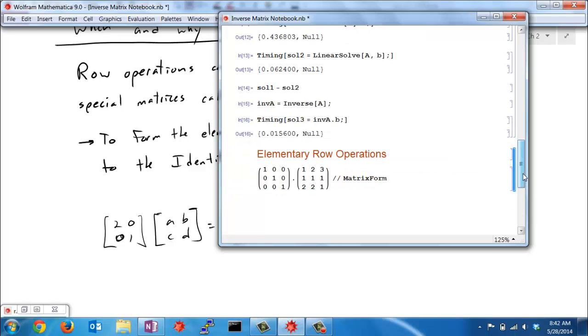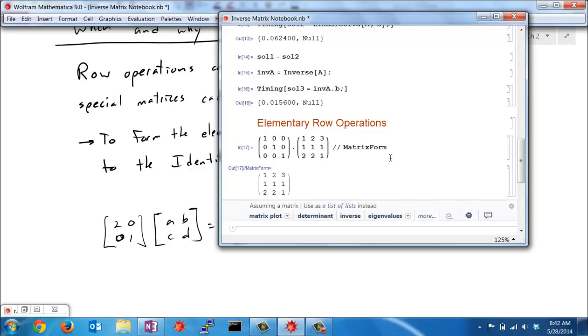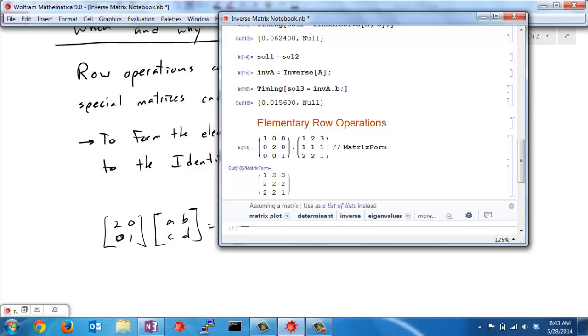So for example, I have a matrix. Everybody see that? Is that big enough in the back? If I take this product, what am I going to get? Let's call that matrix on the right A. Is anything going to happen to A? No, because I'm just multiplying it by the identity, right? If I were to take the identity and change it like this, how is that going to affect my matrix A? Double the values in the second row. Sure enough, there it goes. I doubled the values in the second row, because I doubled the values in the second row of the identity matrix.